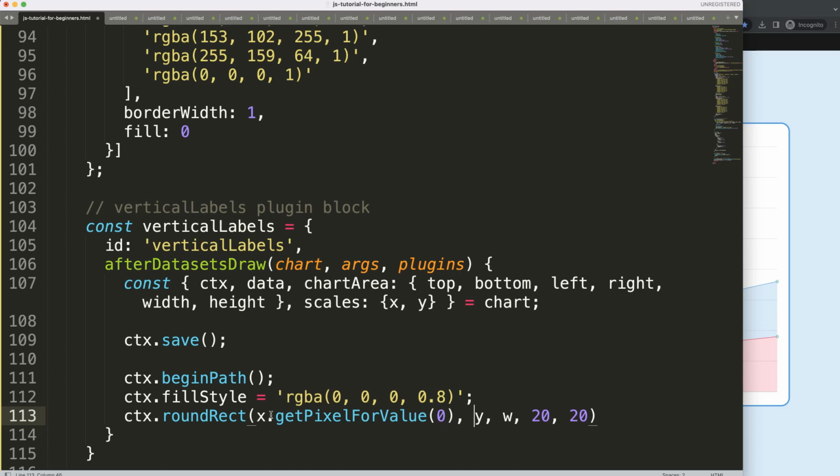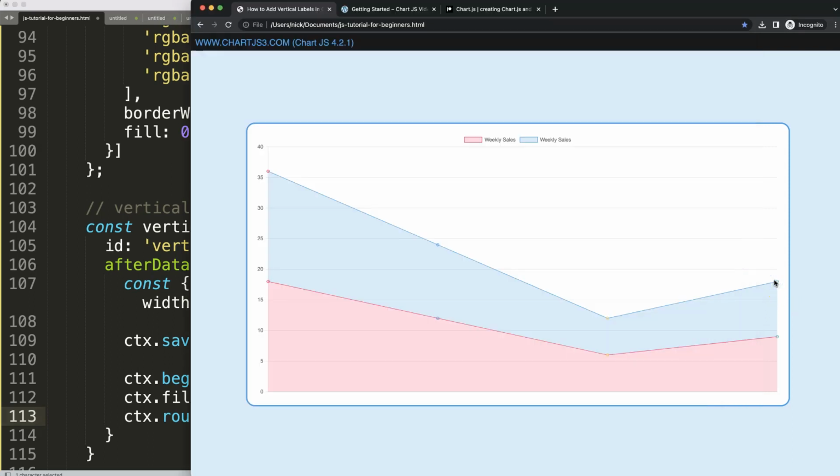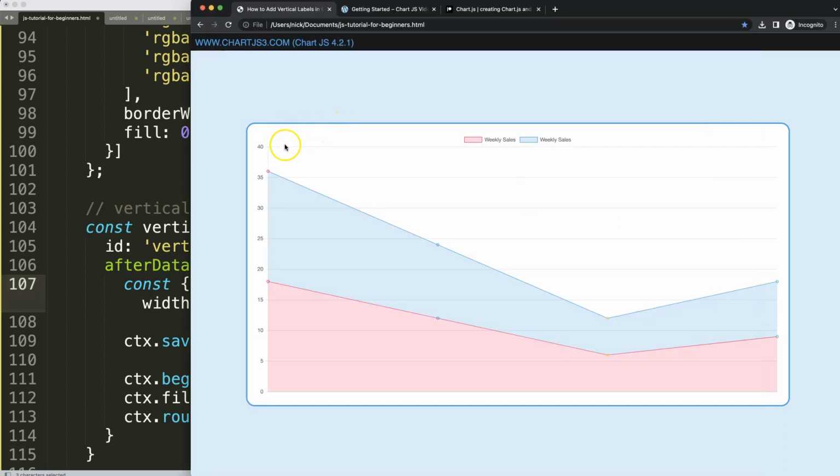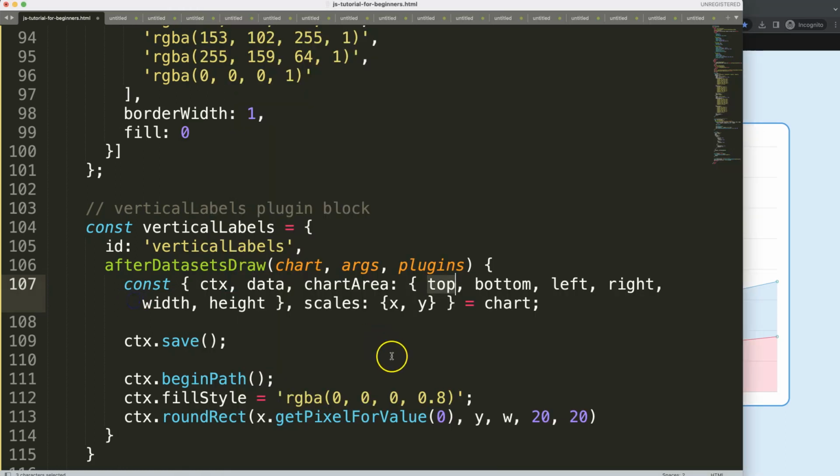Once you have that one, next I want to have here the vertical level, and what I really want is basically to be in the center here. To do that, it's a bit tricky, but we're going to do some tricks. We know we have here the chart area, which is very important, and if you don't understand the chart area, please check out my video Understanding the Chart Area for ChartJS, which is also in the description box. So I'm going to grab here the top, which is basically this point here, and then we have somewhere the center. But maybe to make it easier, I'm just going to put in here 10, and then the width, I'll make it 100 for now.